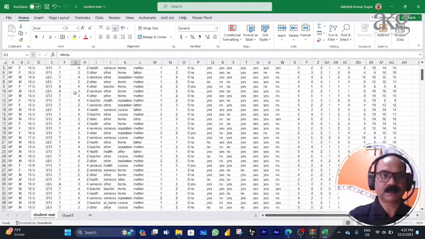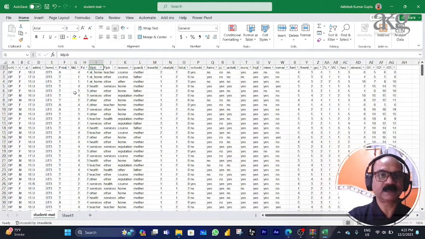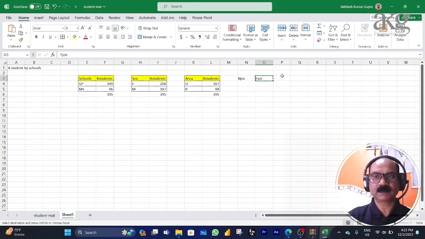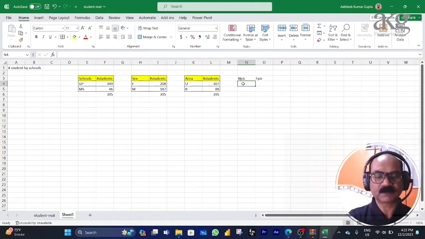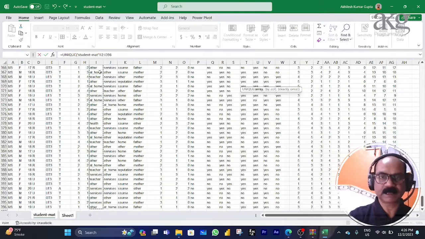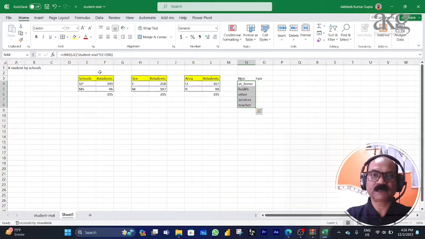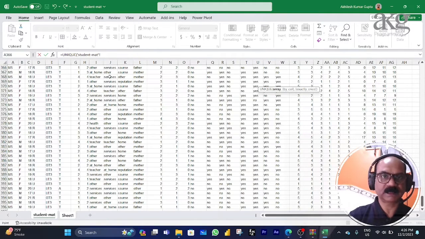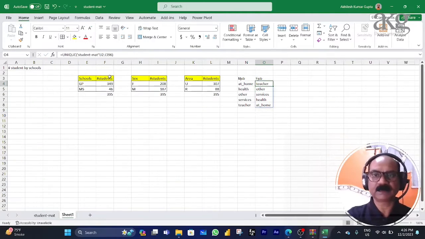Now I'm going to look at the data set. Here I'm going to have a male job and a female job. What should I do? I want the male job by total number of students. So use unique, go to your male job column and then hit enter. You have male job of these five categories. In the same way, I'm going to do it for the female job from this data set and then hit enter. We have these five or six kinds of female job.